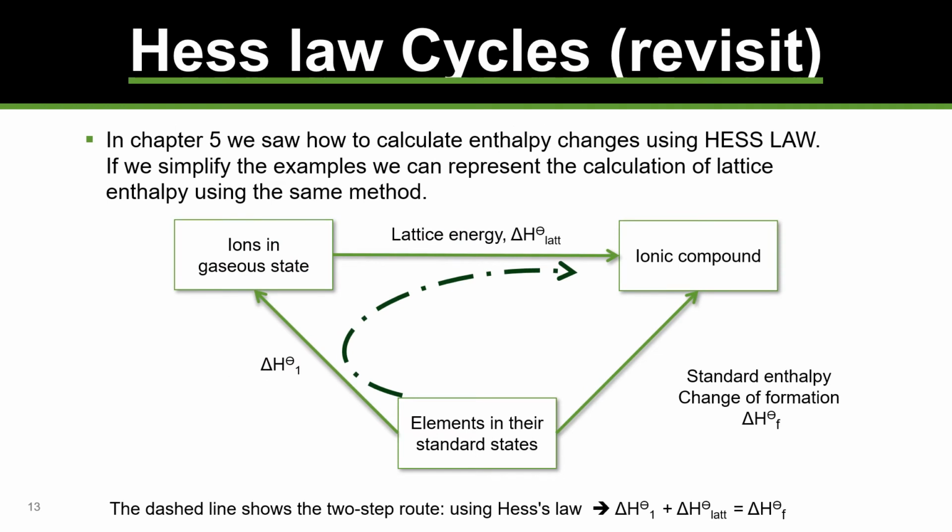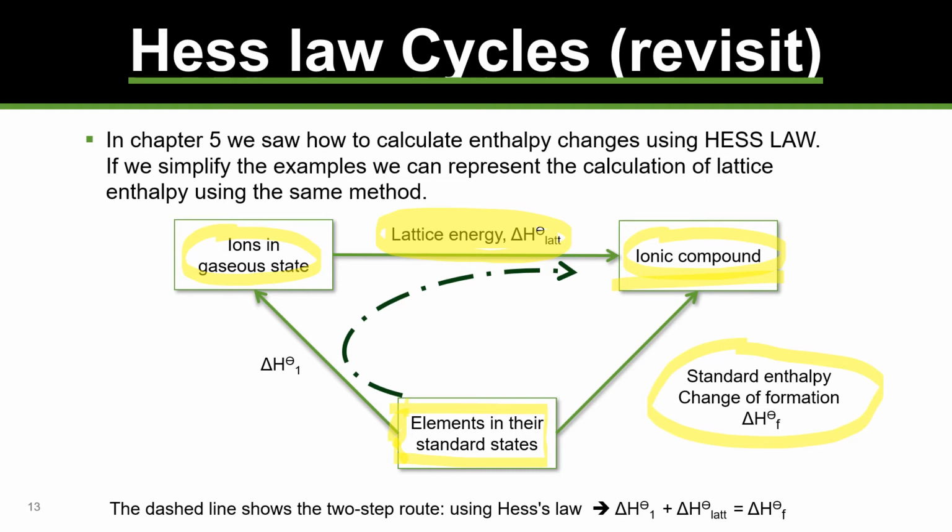When we covered enthalpy in AS level, we used Hess's law for calculating enthalpies that are not possible to be measured. That is the case of the lattice energy, or in this case, the enthalpy of lattice of the compounds. When we have an element in the standard state, we can have several steps to pass them into the ions in the gas state, and then those are going to release energy to form an ionic compound. Passing from the elements in their standard state to the ionic compound directly is what we define as the enthalpy change of formation, and we saw that in the AS level problems.